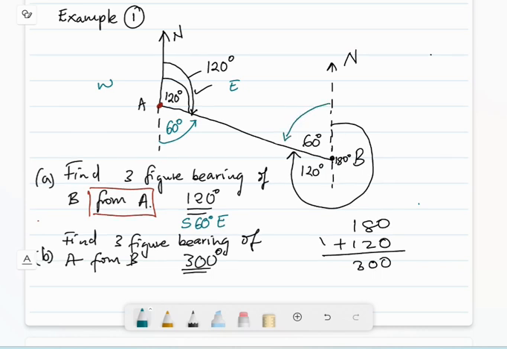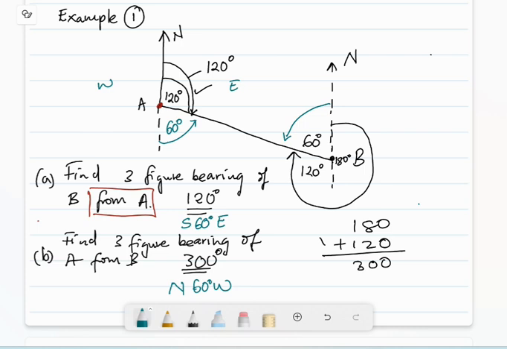All right, and then when we look at part B, we can't go from south. We have to measure in this direction towards that line. So we're measuring from the north 60 degrees to the west. That's the compass bearing. So this is how you deal with bearing. But then now we need to understand that bearing doesn't just come on its own in most of the question papers. Normally it's associated with triangles, sine rule, cosine rule, trigonometric ratios as well. So this is just the introduction. This is just the basis of it.